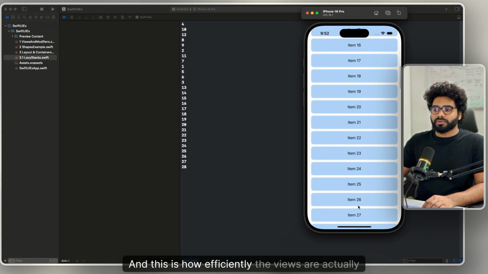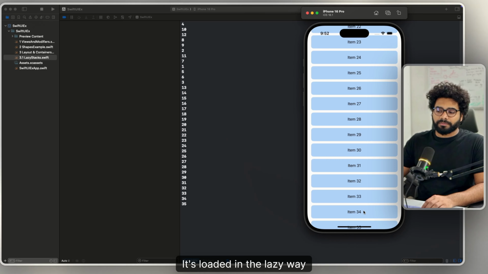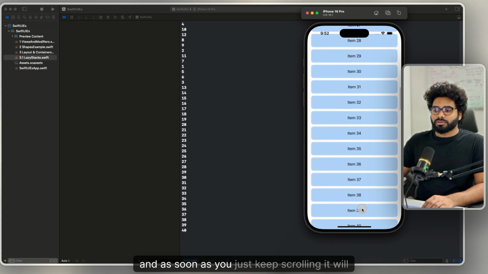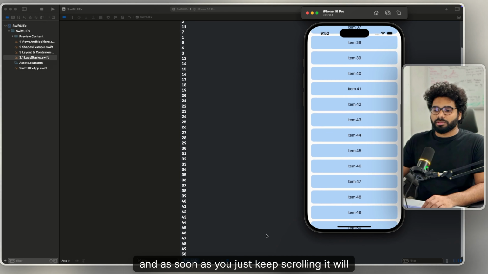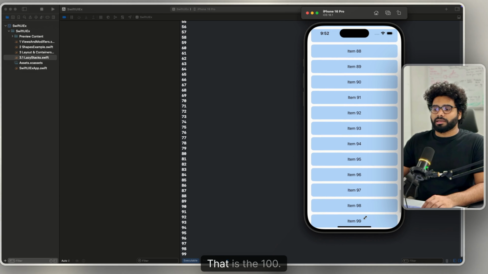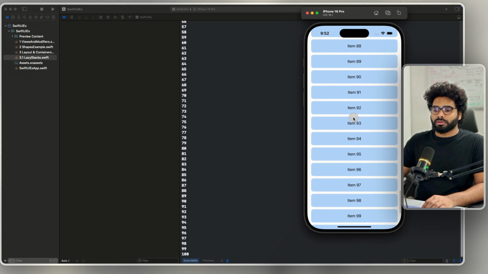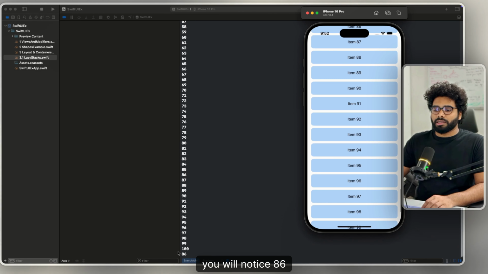This is how efficiently the views are actually loaded. It's loaded in the lazy way. As you keep scrolling, it will keep loading until you reach the end of it, that is 100. Once you reach 100 and scroll back up, you will notice 86 is appearing, it's getting loaded.